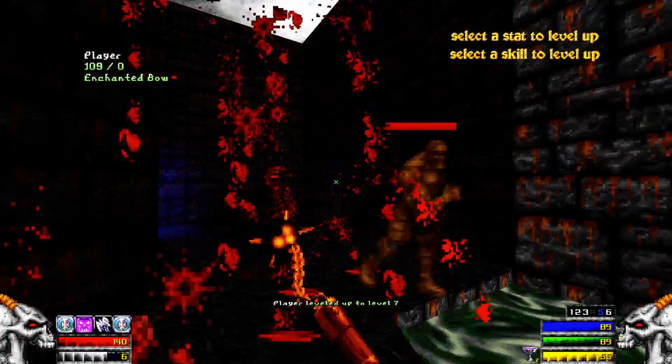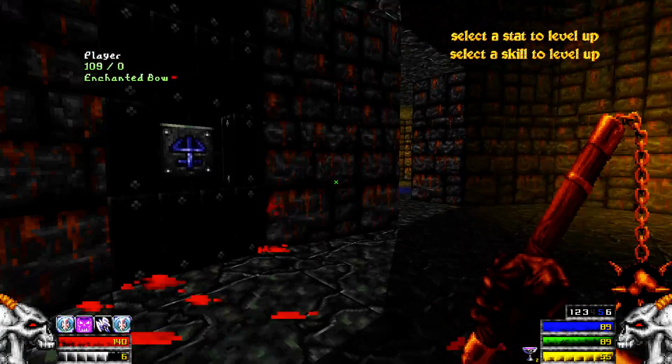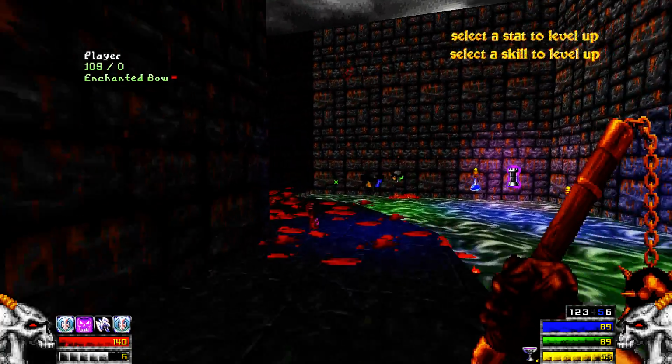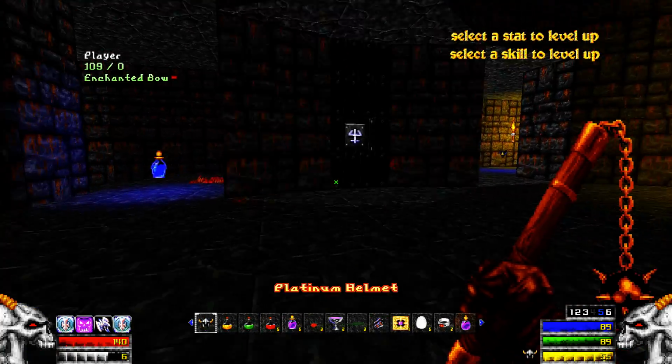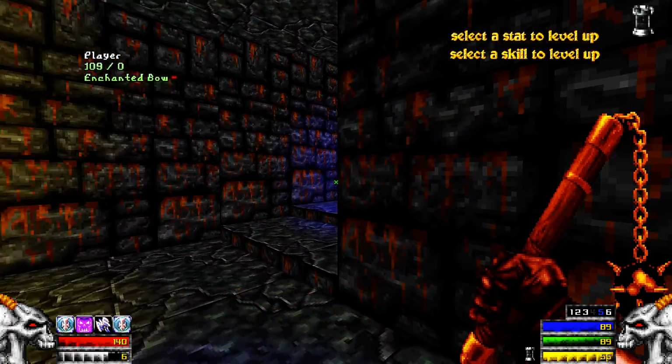So what is it? Wisdom increases magic capacity. Yeah, so wisdom does it. Mana. I don't need mana. The damage of your magical attacks.